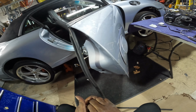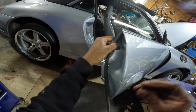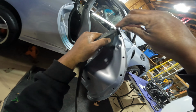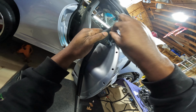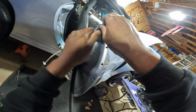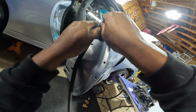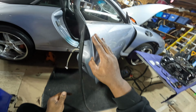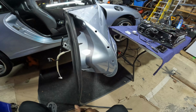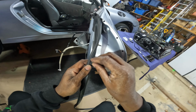Yeah, that clip fit nice and snug in there. That was pretty nice. It's kind of hard to get way up there. If I were thinking, I would have put these clips in before squeezing this weather stripping onto the top of the door. But I wasn't. But I'll know better for next time. So when I do the other side, it'll be a whole lot easier, because I'll know exactly what I need to do and I'll have a process to do it as well.